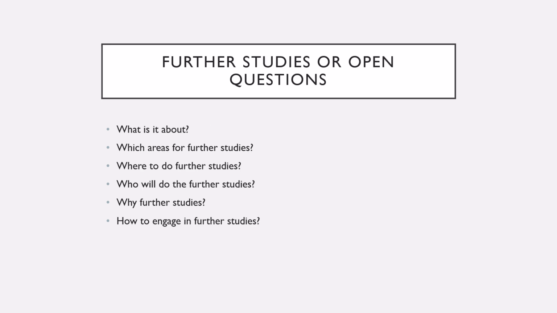Yeah, and finally, the last slide talks about further studies or open questions. What else can be studied? That's what it means. It's talking about what other areas the current research did not touch, or could not because of time limitation. So you look at that. Was there any other population or location that was not originally considered because of costs, financial constraints, geographical limitation and other limitations? Okay, who can research it?